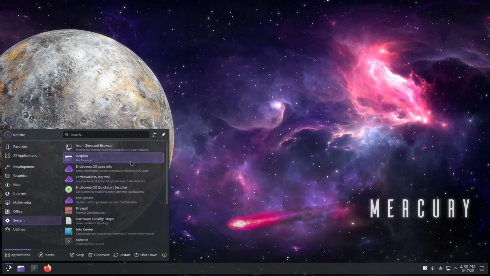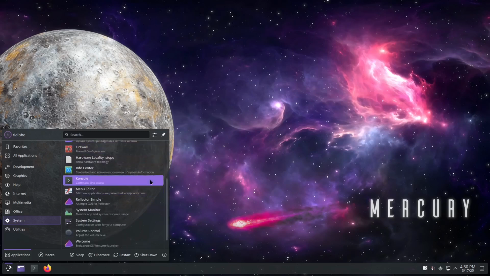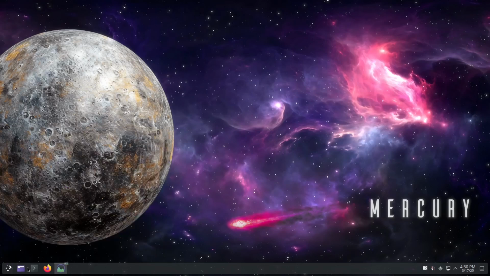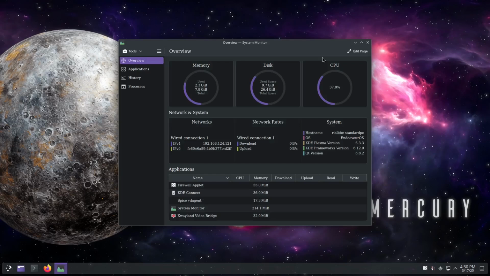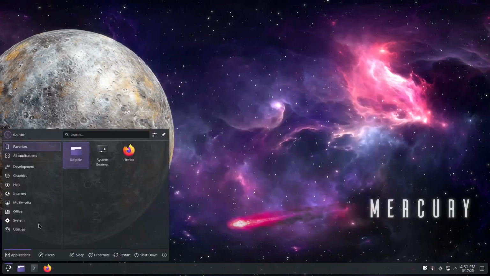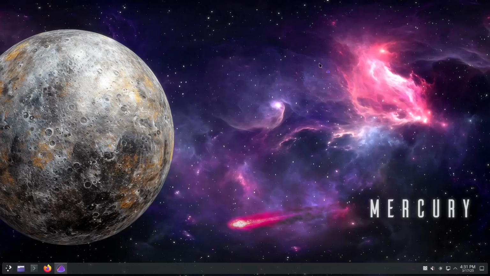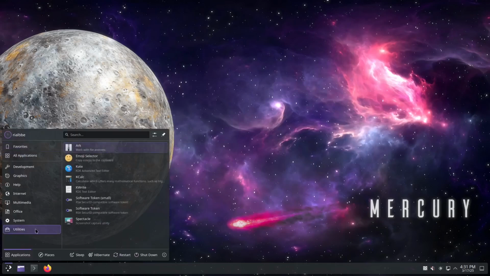You also have the Dolphin for your file manager, firewall. At the same time, it's here, your console, the system. It also has the system monitor right here. It's basically your overview of your whole system. And of course, if you have all this stuff, like your volume control is here, welcome page, welcome app. Every time you start, you have this option. And the utilities, of course, these are your utilities.